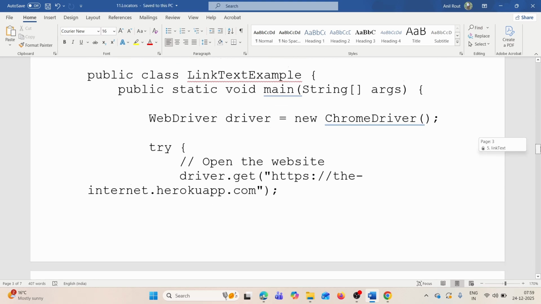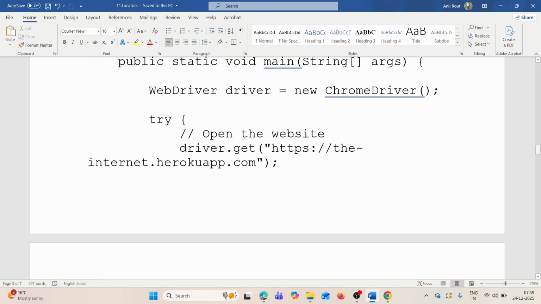So it will use WebDriver driver is equal to new ChromeDriver. Then we open the website with driver.get https://the-internet.herokuapp.com.